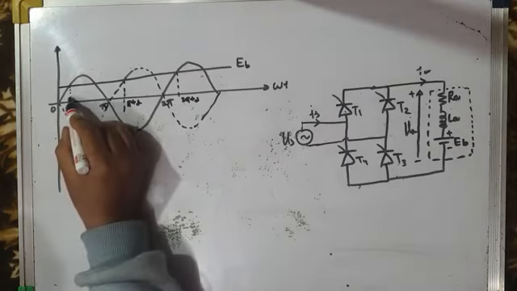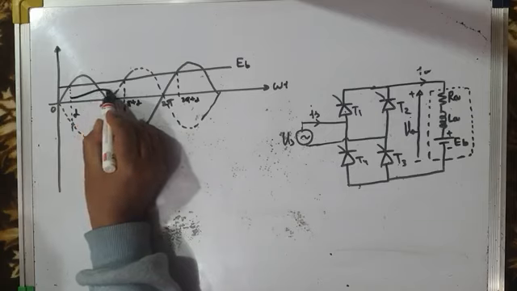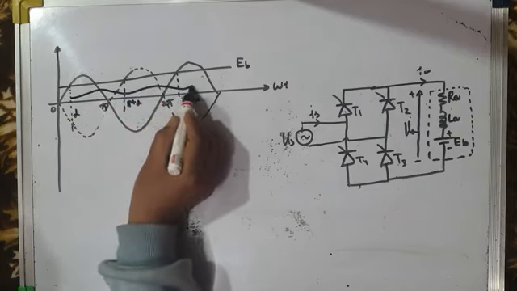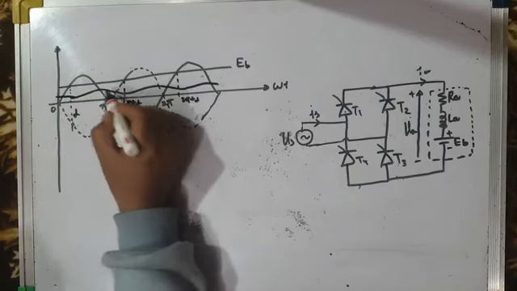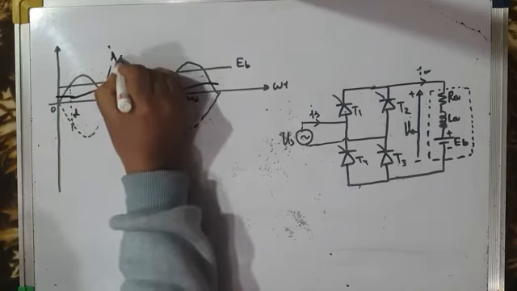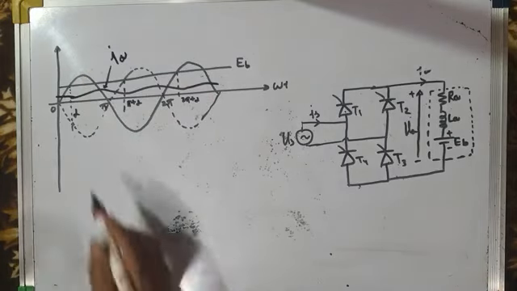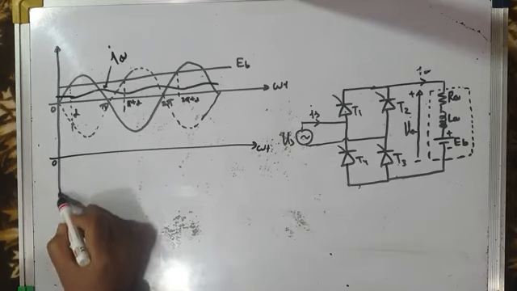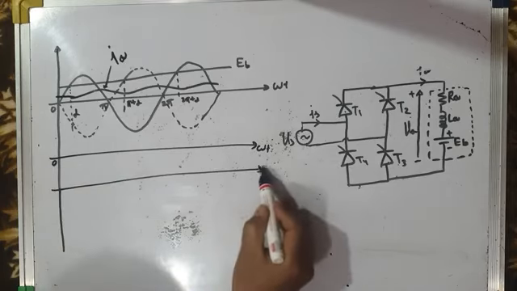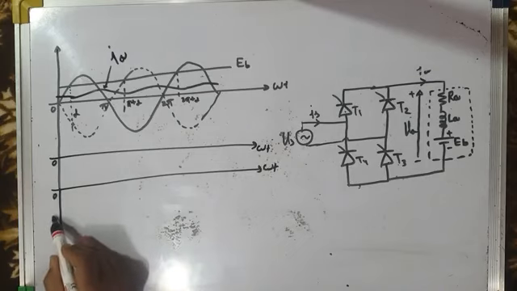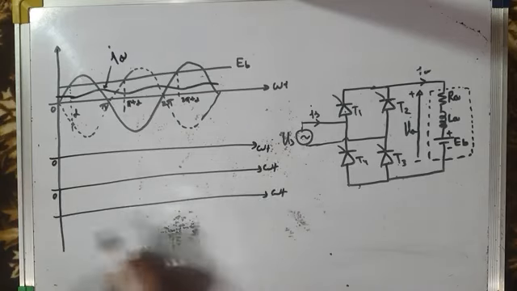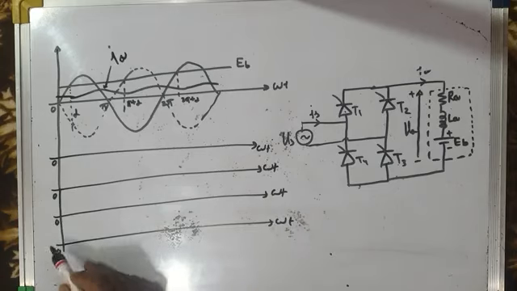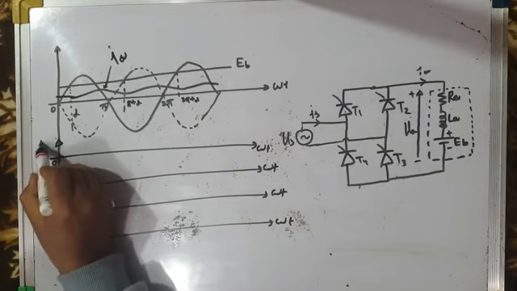So the current will rise to reach maximum value here, and then it will start falling, and then it will again rise, fall, and so on. This is the nature of armature current or load current. Okay. Now let me draw the waveforms for gating pulses of different devices. We have 4 devices here. Now gating pulse pattern will be slightly different from what I have drawn earlier for normal operation without freewheeling. In order to achieve freewheeling, the gating pulse pattern will be now like this.